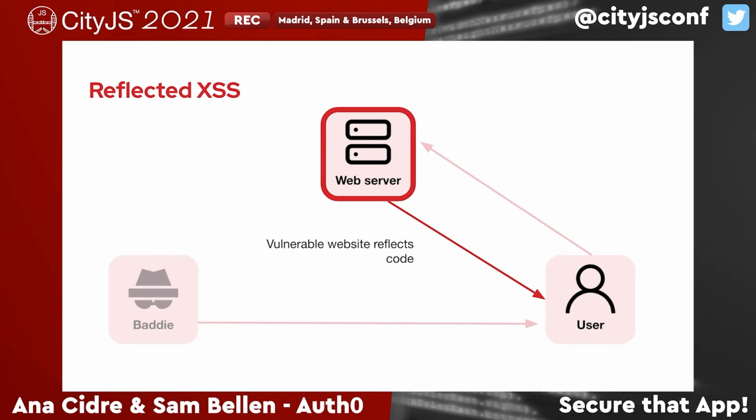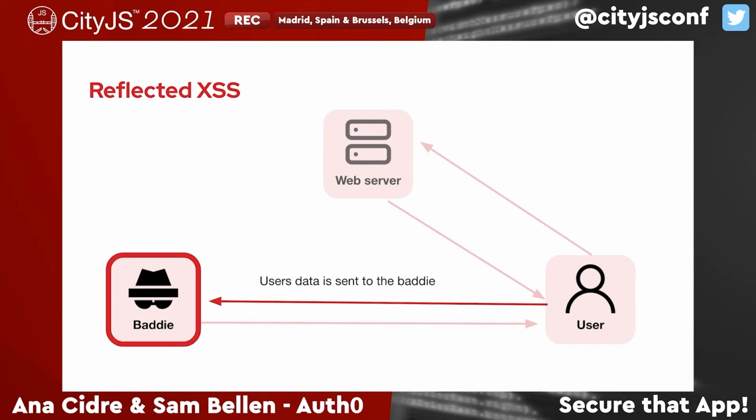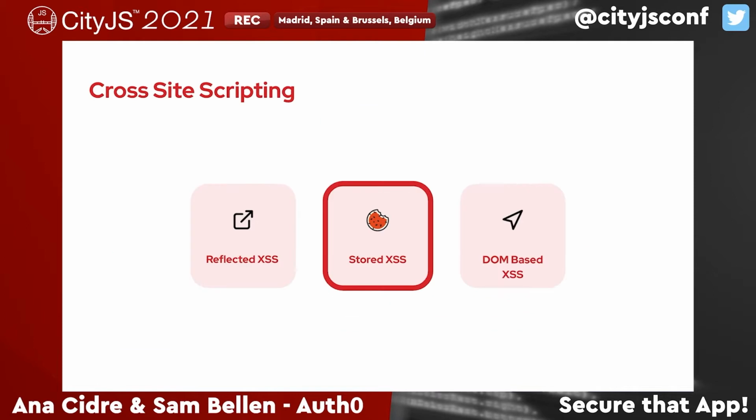especially JavaScript code. Now, when the user opens the web page, the browser is going to start parsing that website, and then it's going to execute the JavaScript code that was sent by the baddie. Consequently, the data is then sent back to the baddie through the code that the baddie injected into the URL. Now, this attack affects only the users that click on the URL.